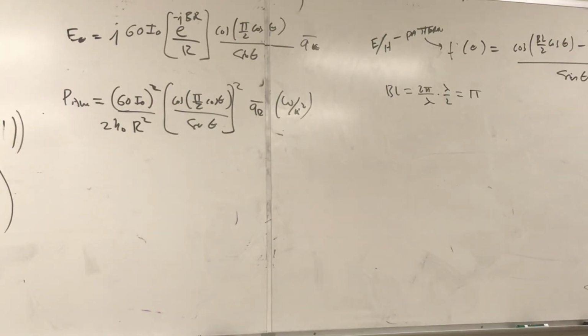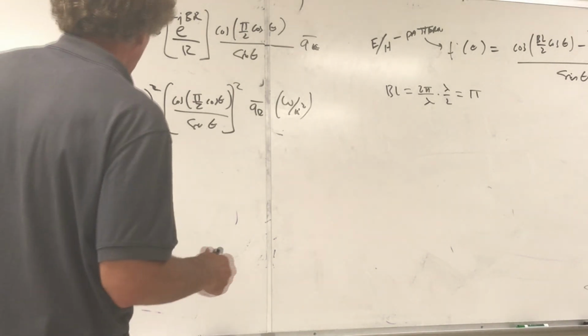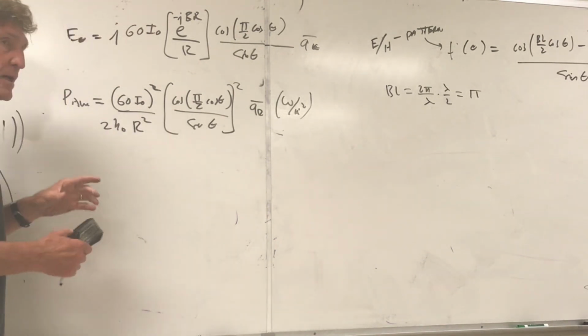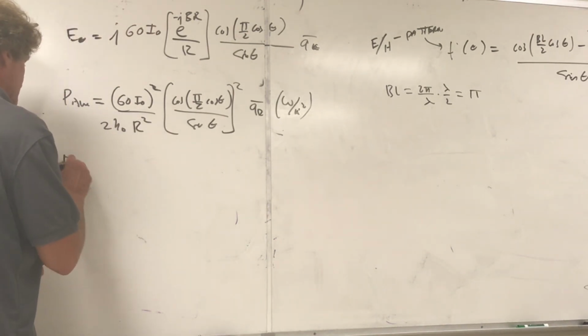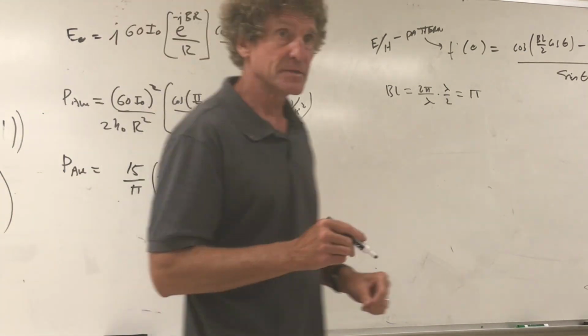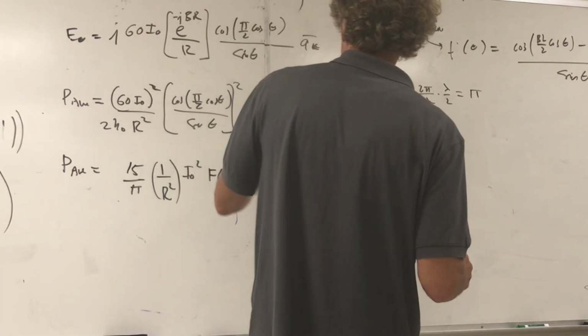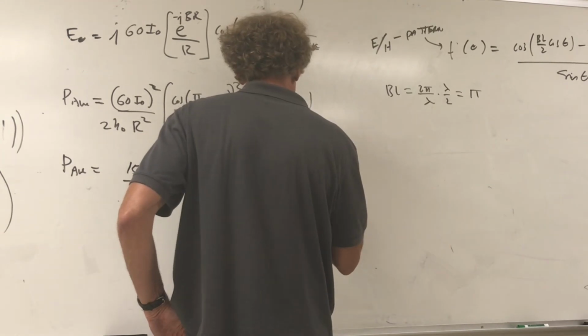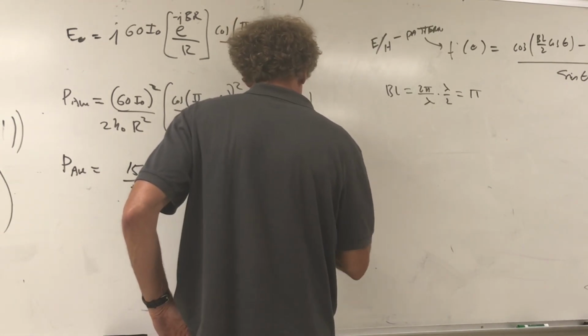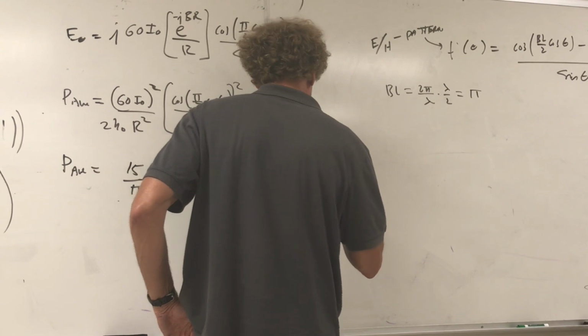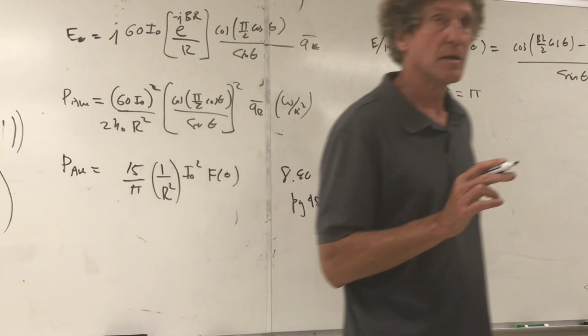Because this is still a little hairy. I mean, you haven't had enough time to be exposed to it and appreciate it. Now, if you replace, here's the way he has it in his book. And that should be the power density. Do you all agree with that? Now remember, the f of theta is this business squared. 8.80, page 458. Now that's important.